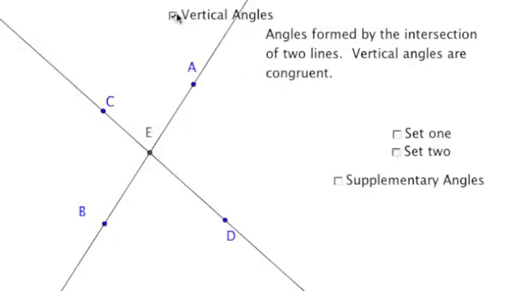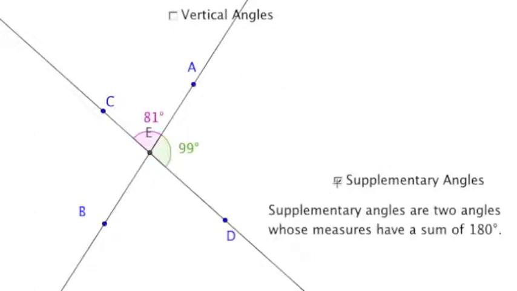The second type of angles formed are called supplementary angles, and those are angles whose sum equals 180 degrees. Now only one set of supplementary angles are shown here, but in fact this angle would be supplementary with this angle, and this angle here would be supplementary with the angle here as well.